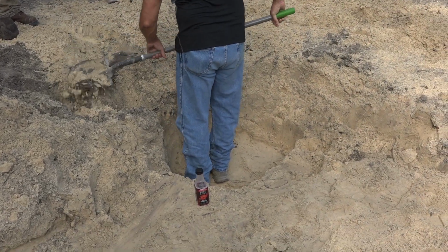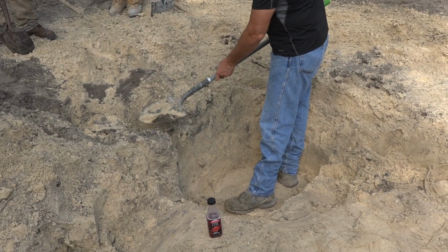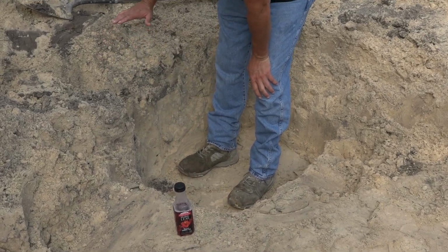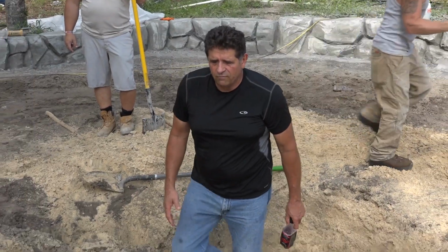Be high enough so that this just goes under the ground there, just enough to go underneath that patio. But it's high enough so that I can put a pump right up over here. Even though this drops lower, you want it to come out about right here and then go down. It might be above water level, but your water level here might be just around that area. But I want to make sure it has room so you can hook your pump underneath that. Otherwise, you're going to have difficulty.